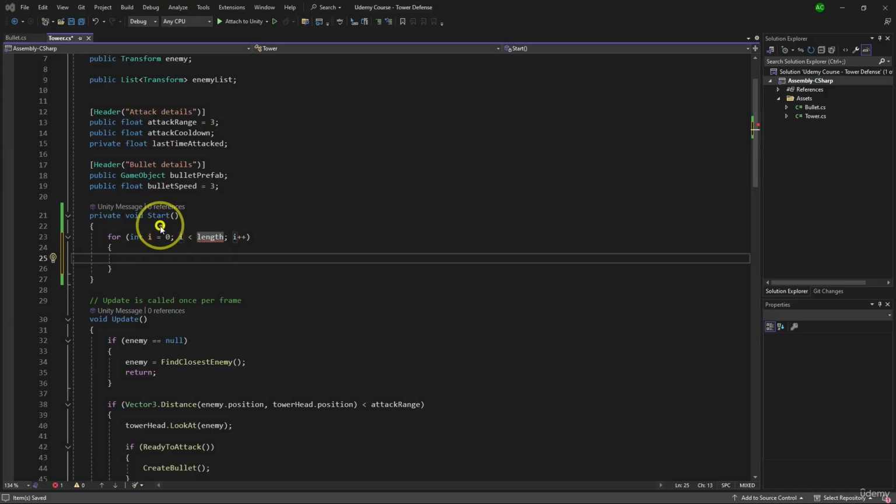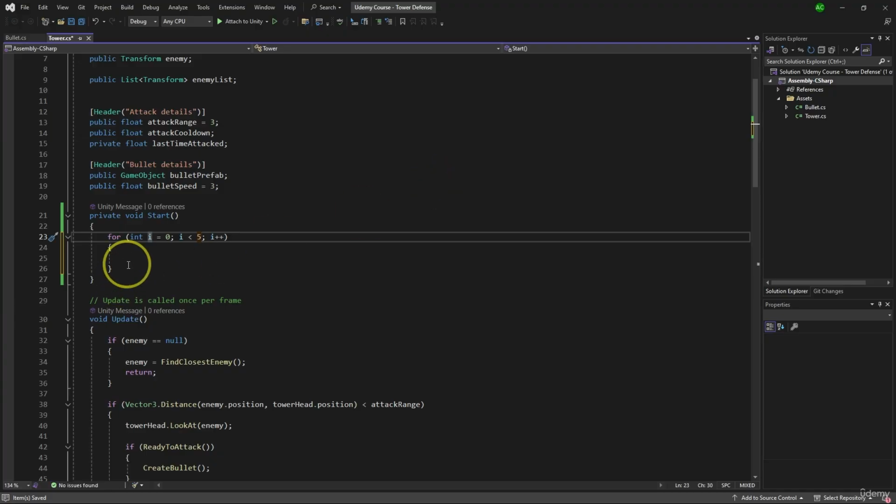Over here, in the first step, you set the index. And over here we have 0, so it starts with 0. Then the for loop checks if this i, the index you've set, is lower than the length value. The length value defines the amount of steps. Let's say we're gonna have 5 steps over here. Once it did the code inside the curly brackets, it's gonna do i++ to increase the index value.